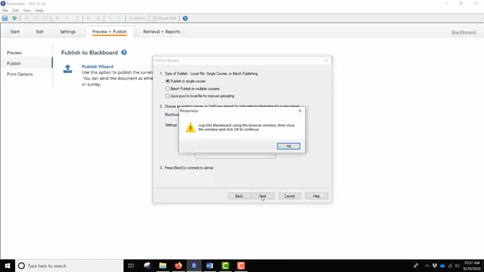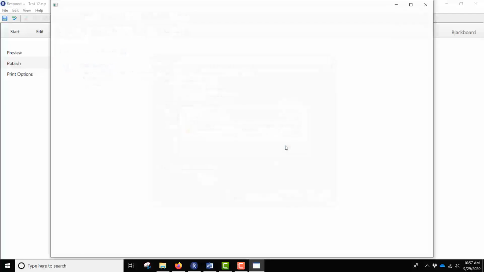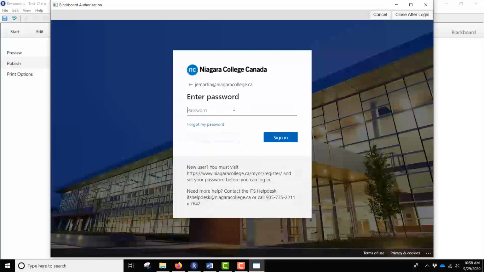It's going to ask me to log into Blackboard using the browser window. So when I click on OK, we're going to get a new browser window. This is not one of your typical computer browsers. This is just for the purpose of signing into Respondus so that it can access your Blackboard course. I will put in my email here and click on Next.